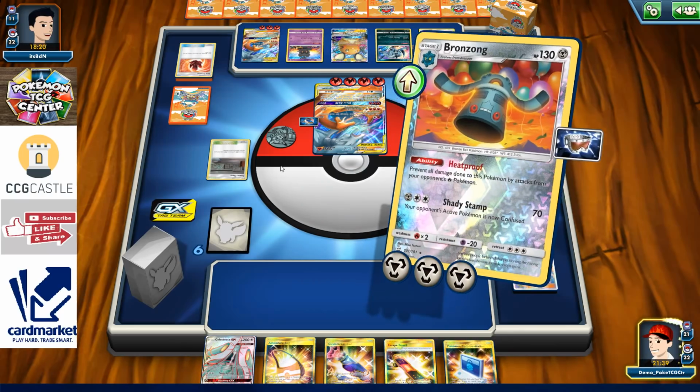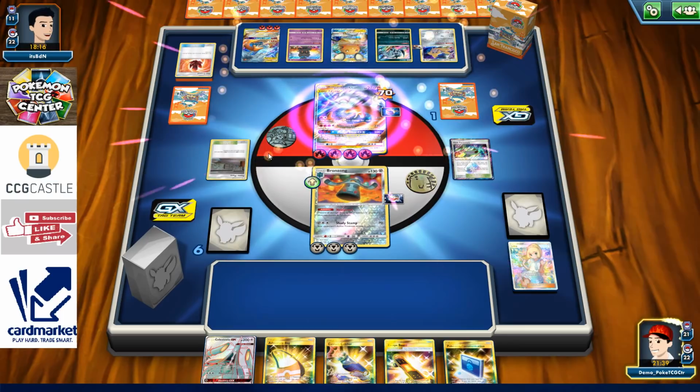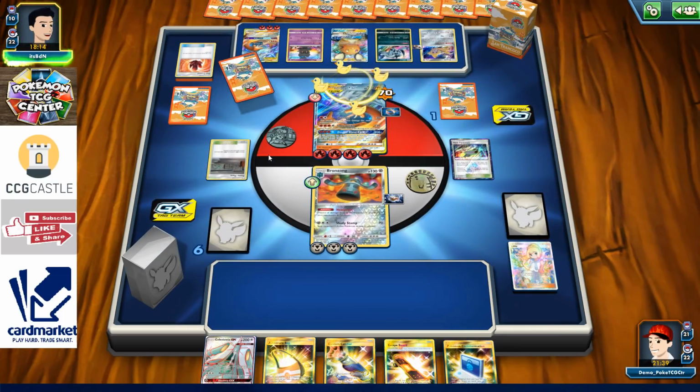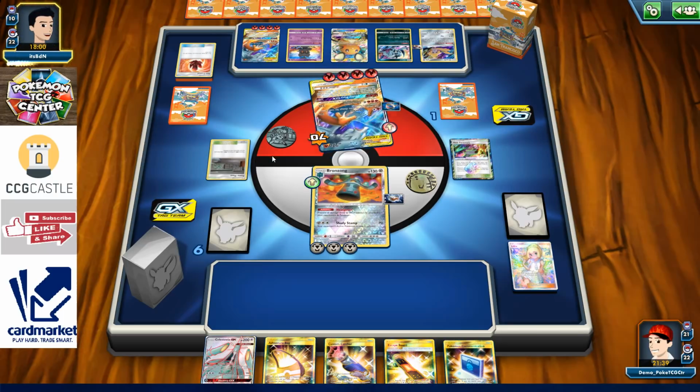And I can even confuse my opponent, which is even worse for him. So I'm hitting for 70, he's confused. Even if he wants to attack, he needs to flip a coin in addition to that, and if he flips tails, he's taking 30 damage back, and that's just insane. And from this point of view, I mean, I don't even need to attack.